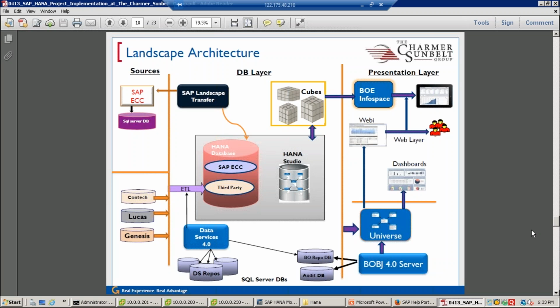But if they store the data outside the HANA database, I'm not worried about that. I'm not interested in that. What matters for me when I'm doing sizing of the HANA database is the data that I'm going to store in HANA. That I need to know, that's it. The customer may have large chunks of data. I'm not worried about that. The data they are going to store in HANA is what matters for me when I'm doing sizing.